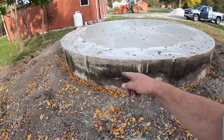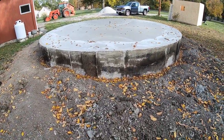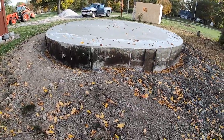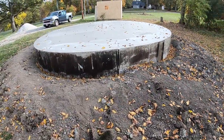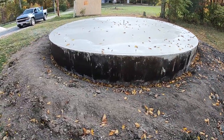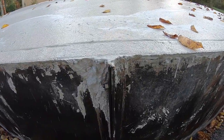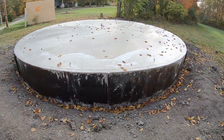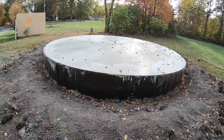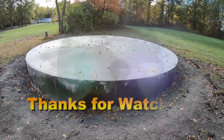But yeah, they just pulled their stakes out here a few minutes ago. Got that all set up, and it's starting to dry and cure in spots here. So anyway, day or two I'll pull these forms off. We won't get a video of that. They're just attached right there. A couple nuts and washers, bolts, take them off. Those should pop off by then, and they'll be back here in a couple days to put the bin up.